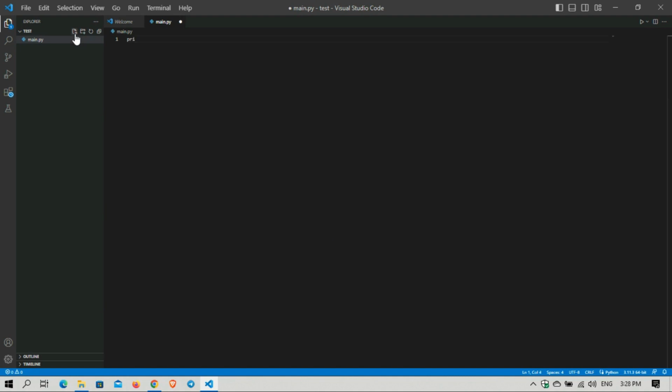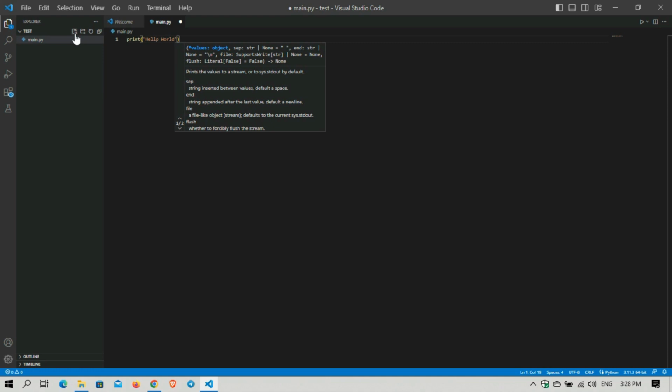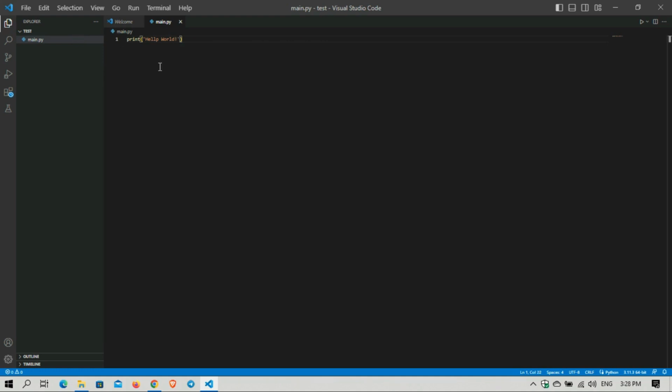I write a print command and write a series of letters inside it and execute it. As you can see, our word is displayed correctly here.